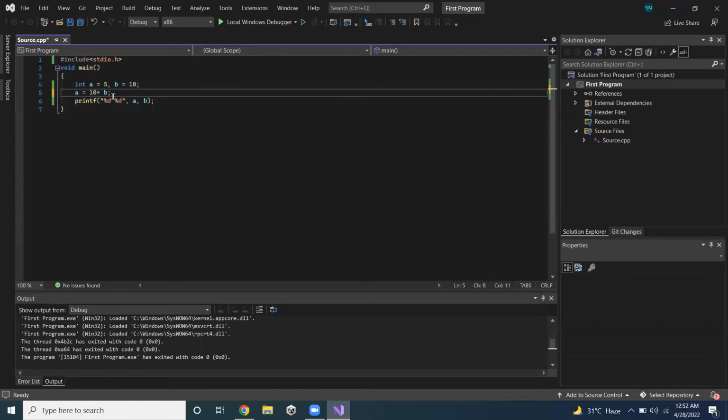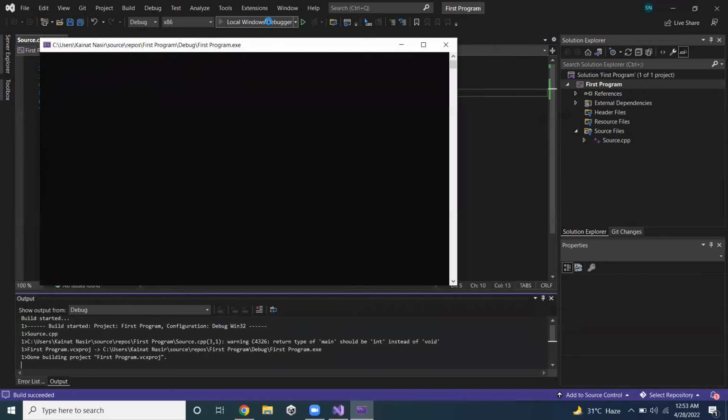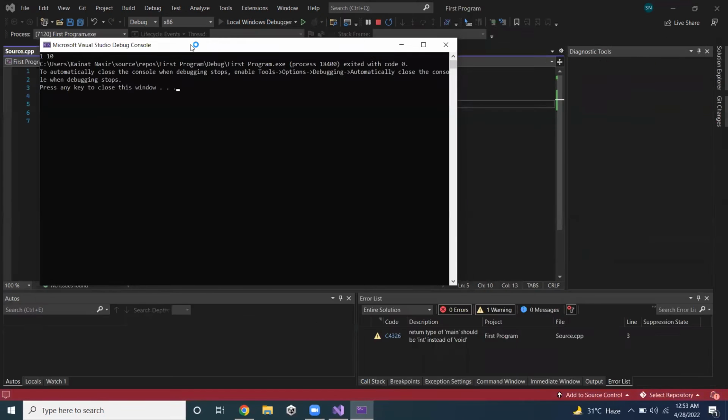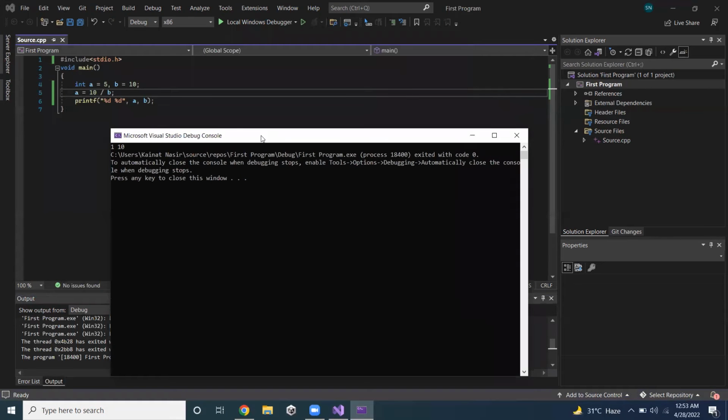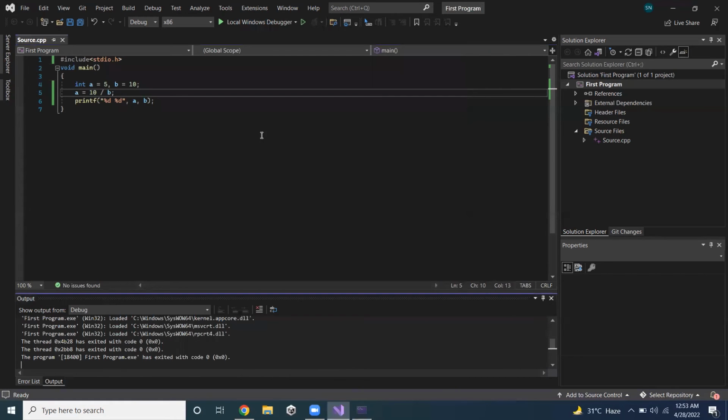Similarly, division is there, and division will also give us the result. In this case, the result is going to be 1 space 10 because 10 divided by 10 is equal to 1. So A will be assigned a value of 1. The next operator is the modulus operator, and I have mentioned before that the modulus operator is used to find the remainder.